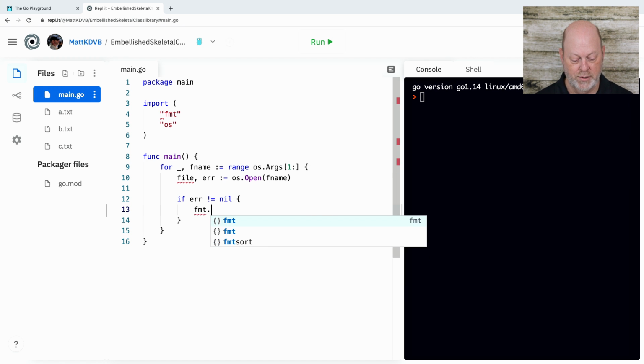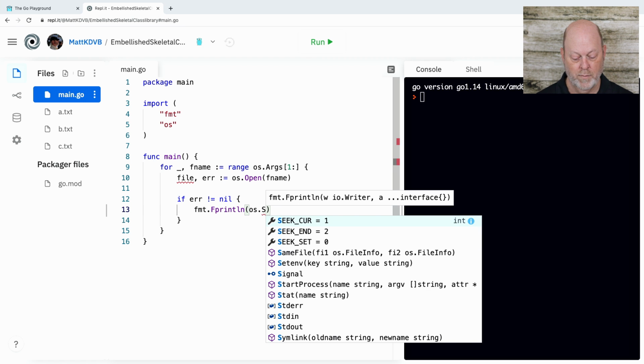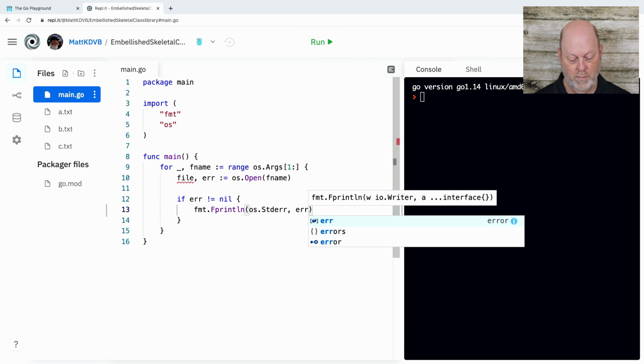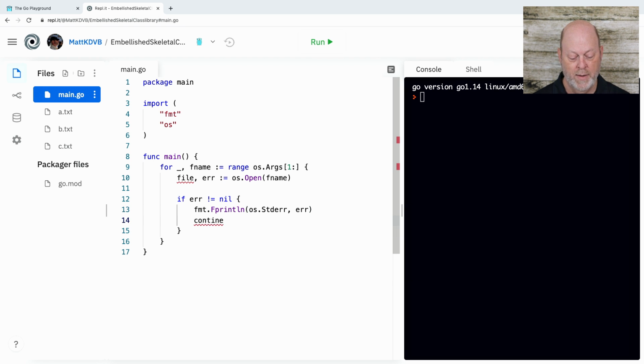In this particular case, I'm just going to print the error on standard error output. And then I'm going to continue, with the assumption that, well, okay, that file's bad, but I'll read the next file, maybe it's good. That's a choice. I could also just kill the program and say, hey, you gave me a bad file, I'm just going to stop, I'm not going to go on. So that's a choice. I can either kill the program or I can continue. In this case, we'll just try continuing.